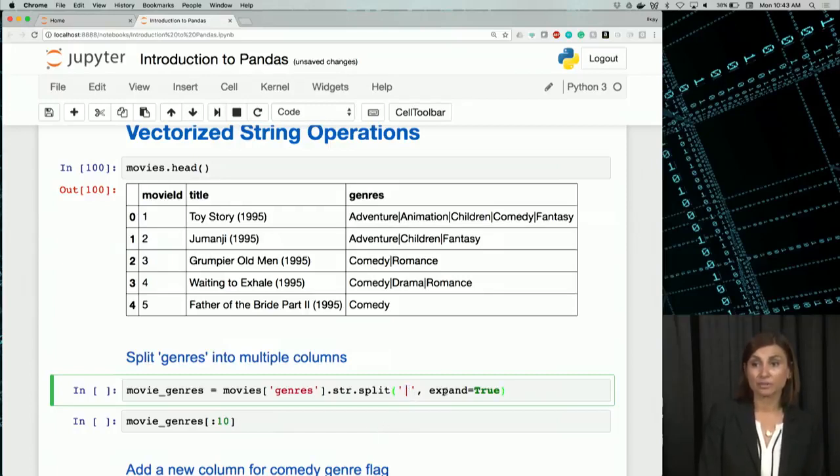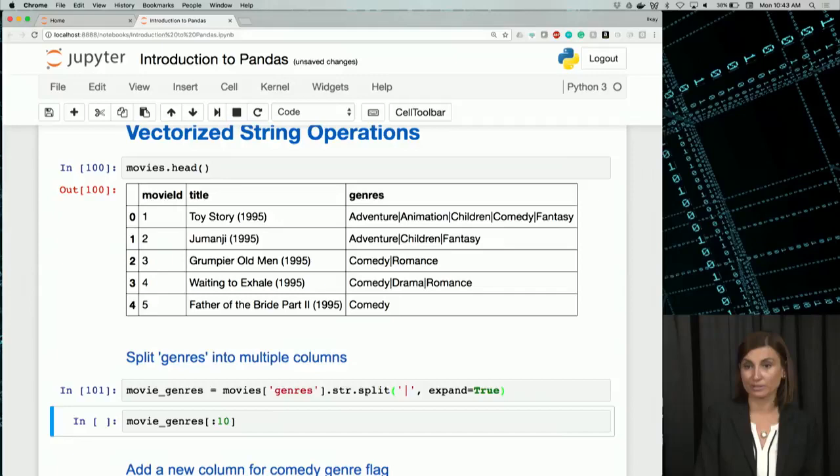Normally, the split function will return a series of lists. By providing the expand true option that we have given to the split operation, we make sure the output is not just a series of lists, but an actual data frame. We see it as a data frame.